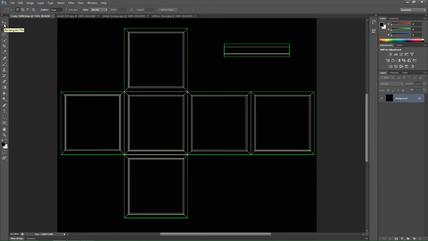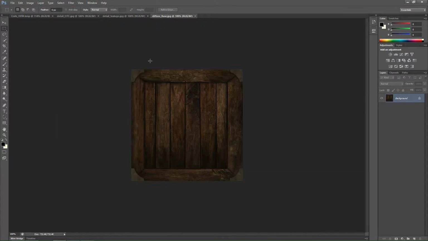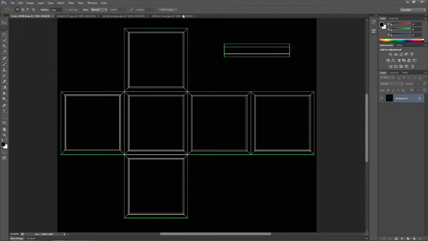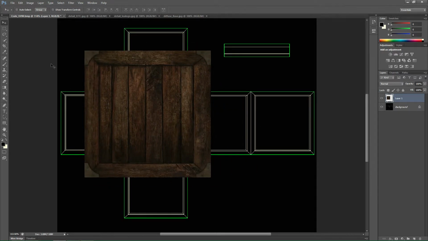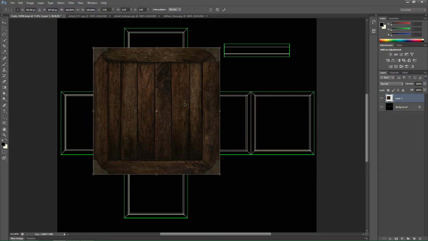The other tools we're going to be using are the Move Tool, and pretty much like with any other program, just click on the tool you want to use and it should select that. We're also going to be using the Magic Eraser or the Magic Wand tool, depending on what you want to do. So, I'm going to select the Marquee Tool, we're going to go into the diffuse base.jpg tab, and we're just going to select all of that. Okay? And we're going to press Ctrl C to copy that image, and we're going to come into our UV layer and we're going to press Ctrl V, and that should hopefully dump the image on our lap, as it were.